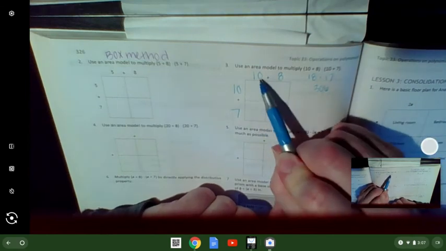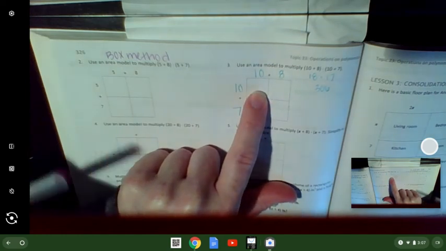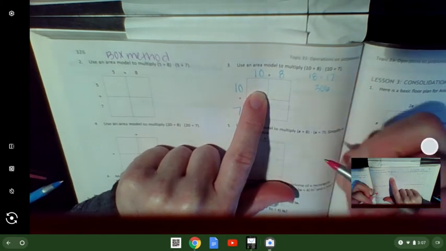So, and again, for those of you who are familiar with Punnett squares from biology, you'll understand how this multiplication works. But for the rest of you, here we go. In this first box, I see I have a 10 above the box and a 10 to the left of the box. So I'm going to multiply those. 10 times 10 is 100.